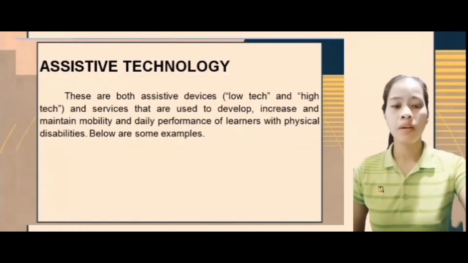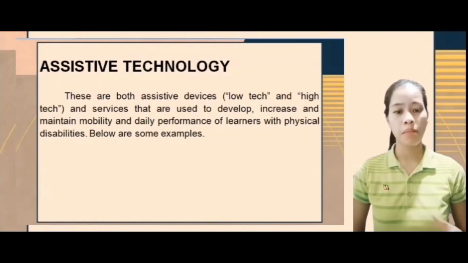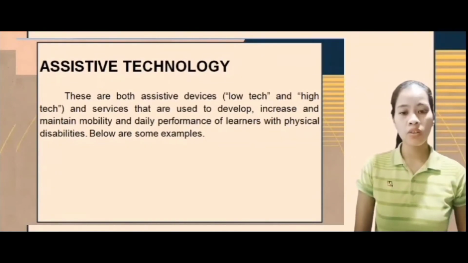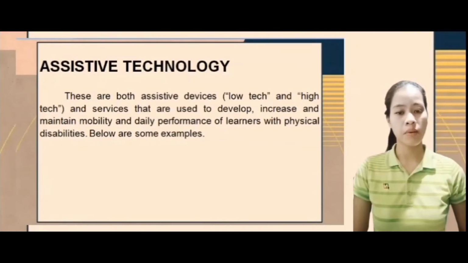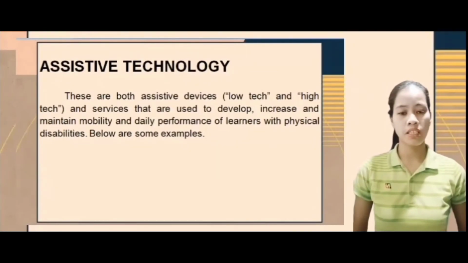So, ano nga ba ang low and high-tech na tinatawag? Ang low-tech ay bagong teknolohiya na idinisenyo upang maging kasing simple hanggat maaari. Ito rin ay maaring lumang teknolohiya na hindi napapahanahon, in short, cheap. While the high-tech naman, para sa mga medyo bagong teknolohiya na pinagsama-sama ang mga advanced na feature, ito yung mga expensive devices.